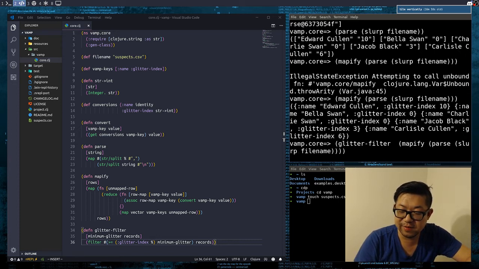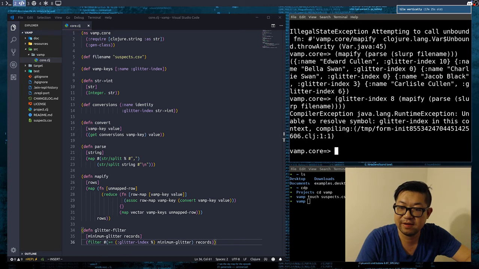But the first argument is the minimum glitter index. So I'm just going to go with 8. Whoops, that was the wrong button. Okay. Glitter index, and let's go with a minimum of 8, which should give us only Edward Cullen.